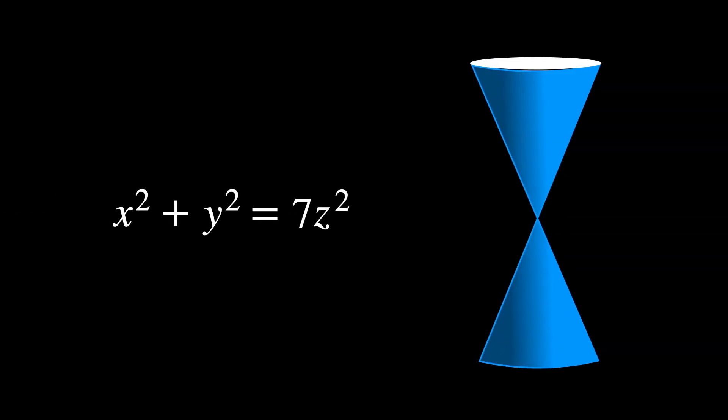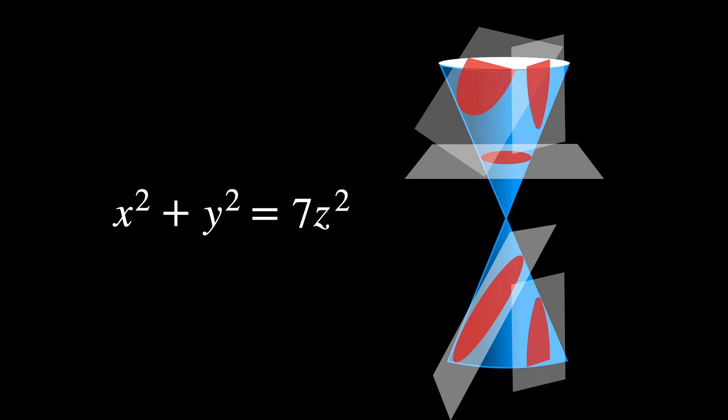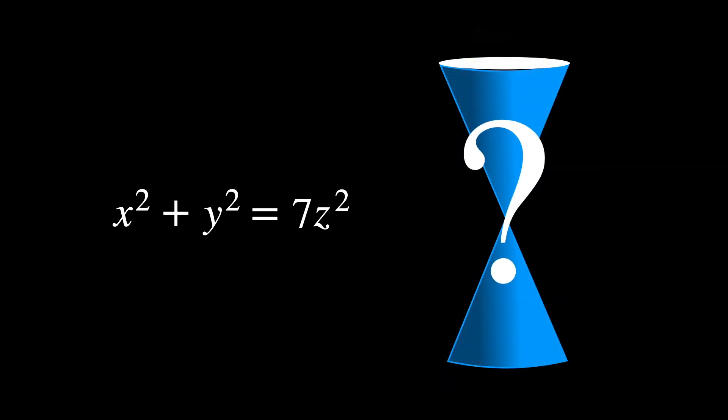Technically speaking, our equation defines a quadratic curve — specifically a conic section in the projective plane P squared. Finding rational or integer solutions to the equation is equivalent to finding rational points on this curve. However, the failure of the equation to have non-zero rational number solutions corresponds to the non-existence of rational points. We can essentially throw our geometric intuition away when solving it. This is an example of the principle often referred to as 'geometry without geometry,' where the tools of arithmetic and algebra are sufficient to fully address the problem, making classical geometric interpretation unnecessary.